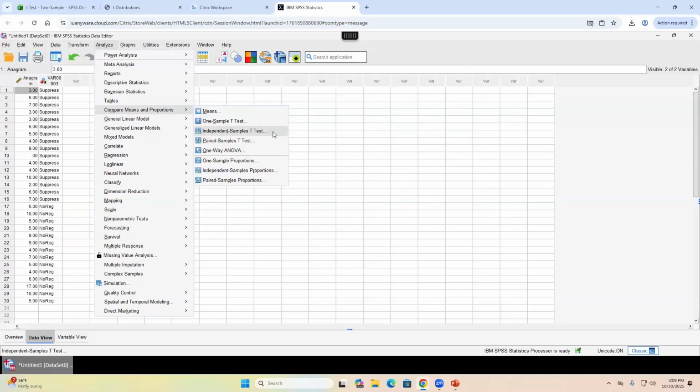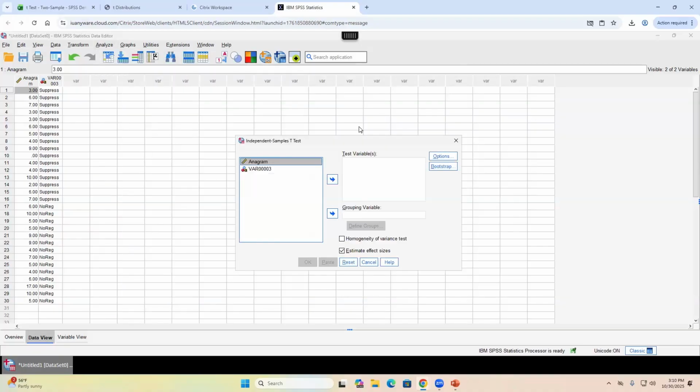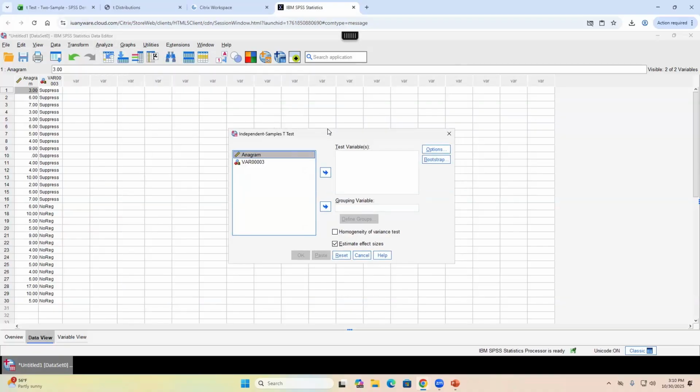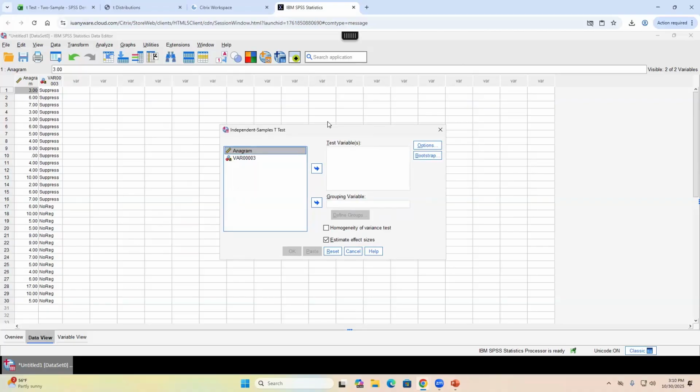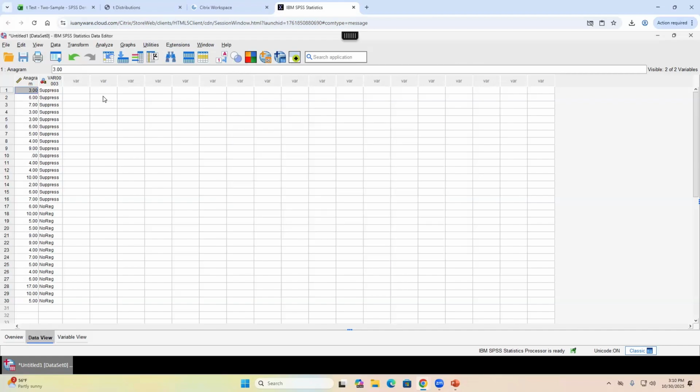So independent samples basically means you have 2 groups of individuals, 2 samples, and they're not the same people. They're independent. So 2 samples, independent samples, same thing. So again, Analyze, Compare Means, Independent Samples T Test. We click on that, and now we come to this window. And here is where we will enter our test variables and our grouping variables. So one thing to always remember is that SPSS is not going to let you do certain things with certain variables.